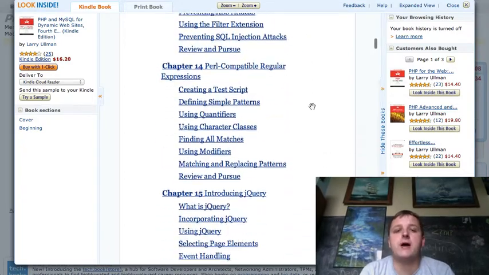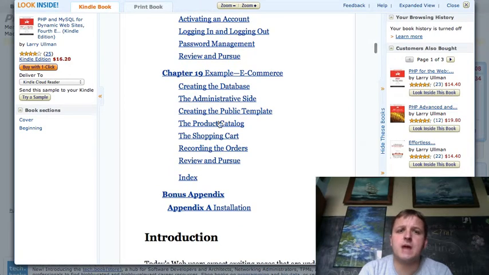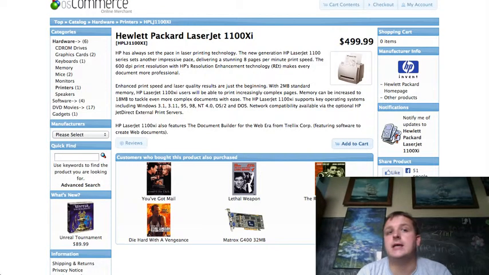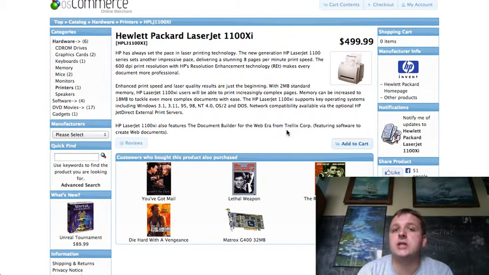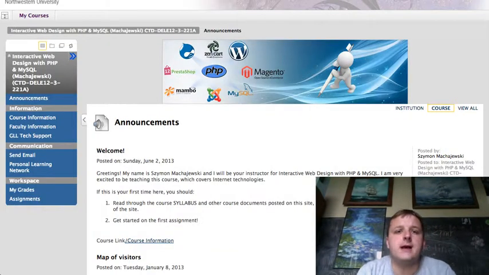Finally, we'll have a project which will involve an e-commerce site. This e-commerce site comes right from the textbook, and for the students who are advanced, you will also create an OS Commerce website, which is an e-commerce store where you'll be able to buy items from your own store. So I'm looking forward to seeing you online in the class.